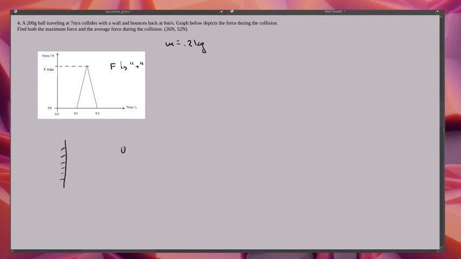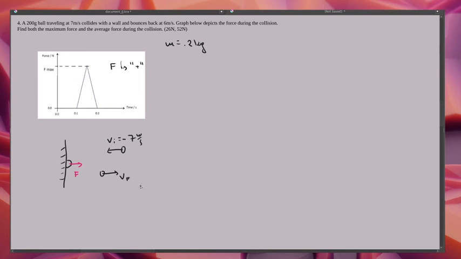Force has to be positive. That means that the object must be coming in towards the left. The initial velocity is minus 7 meters per second. When the object collides with the wall, because the wall is on the left hand side, the force itself can now point in a positive direction. So here's force F, which is positive, and then the object bounces back and it moves with a final velocity in positive direction. So here's the final velocity.